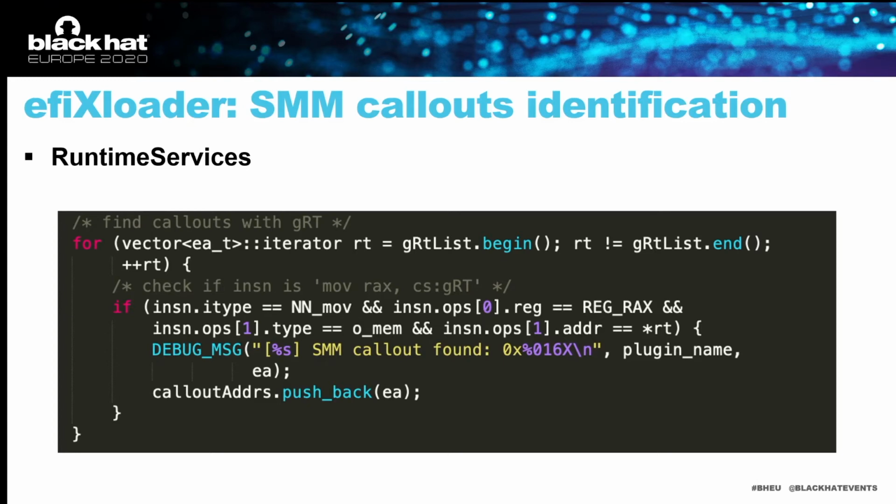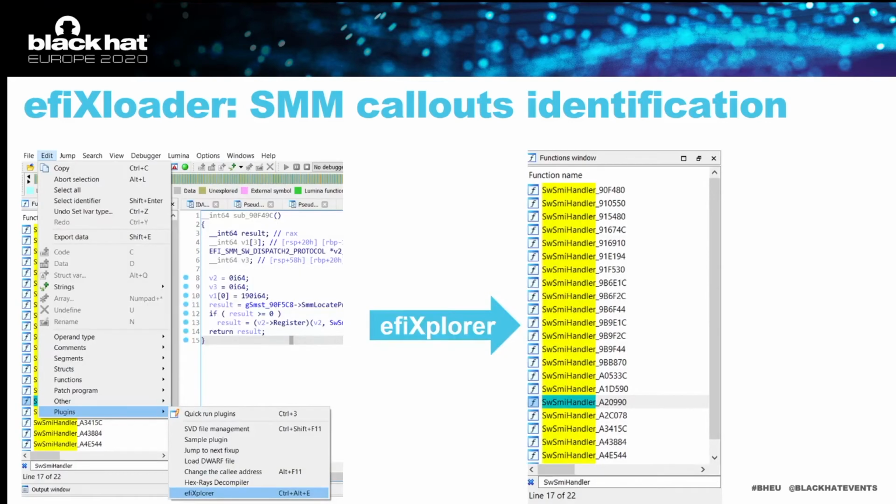The algorithms are pretty similar. With one additional step, you can also get the same information for the whole image versus just for a single driver. We can use efiXloader, which iteratively goes through all the drivers and does the same thing. And from there, you get SMI handlers from the whole firmware. What's new and interesting there, compared to what existed before, is that we do that statically without running firmware, just by having a firmware dump.